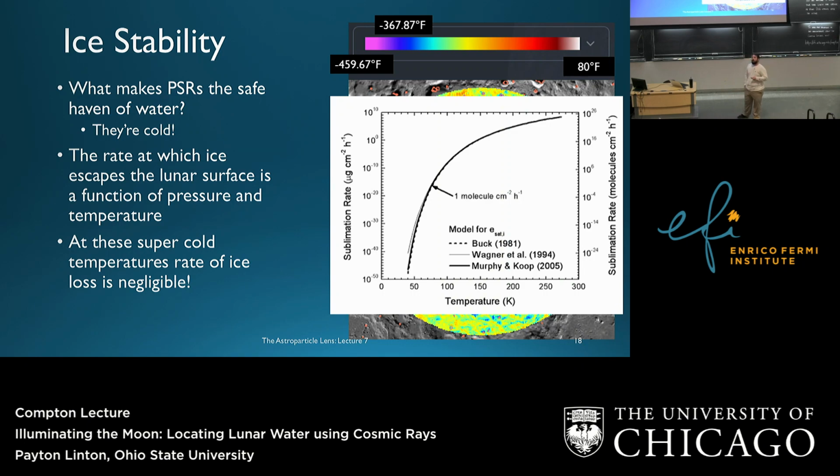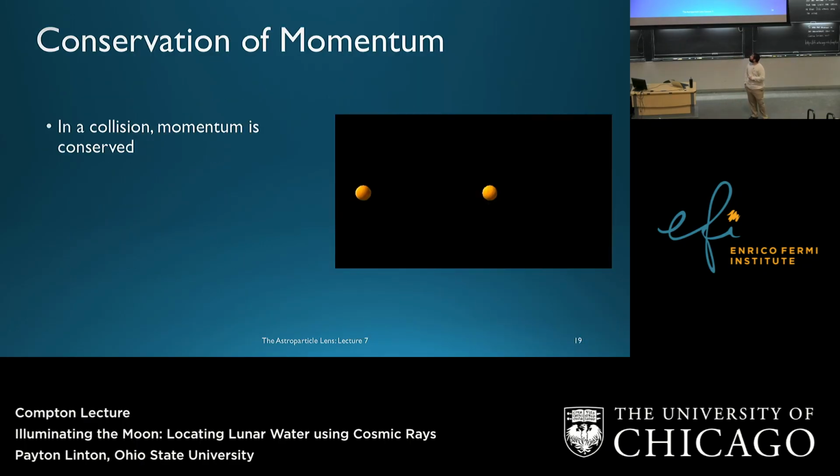And so now we have this mechanism for hydrogen to get to the moon, bonding with oxygen, forming water, replenishing this water in permanently shadowed regions, and we know that these areas can hold water for billions of years, right? But how do we measure it? Because remember I said it was very difficult to find using our typical techniques, and we don't want to blow it all up. So the first one we think of is neutrons, right?